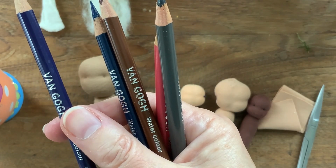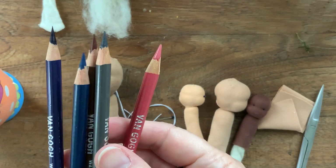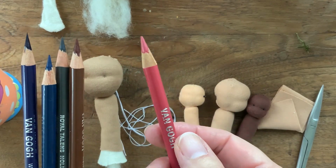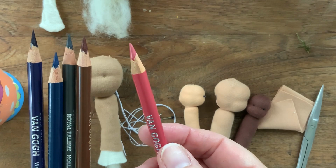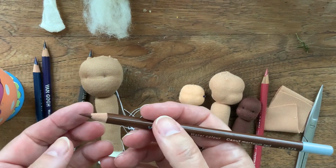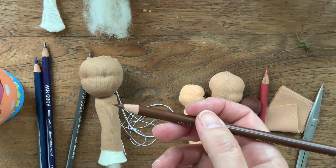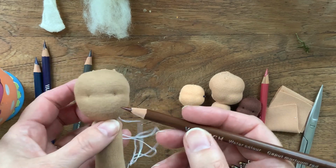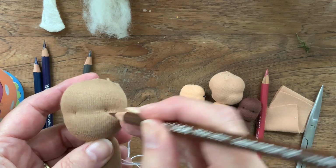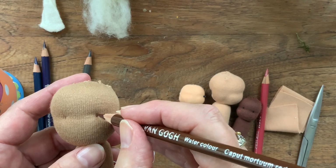It is ultramarine violet. And I love these to use for the eyes. Normally I use these for the eyes and this for the mouth, and also to give the doll a little bit of blush on her cheeks. I wet the tip of the pencil, and of course I did not have any water with me at this moment, but I wet the tip of the pencil and make sure they are really sharp, because if you have blunt pencils, then the eye will become much too big.